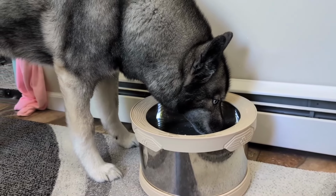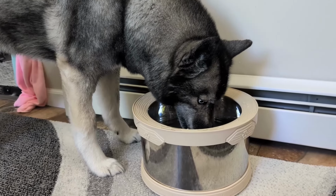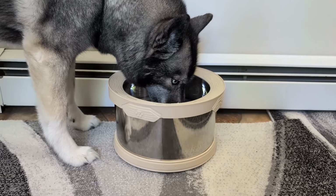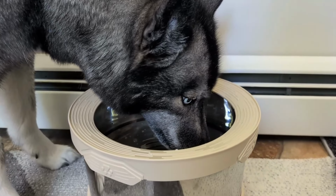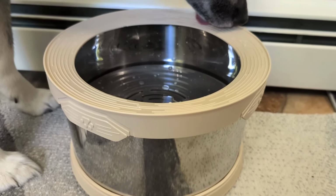Is this a win, Eleanor? Are you like, this is the coolest water dish on the planet? I love it. I love how big it is. I love how much water it's gonna hold. This is gonna be pretty cool. I might actually put this in my RV.